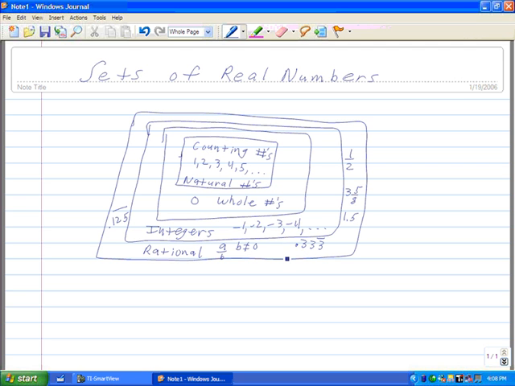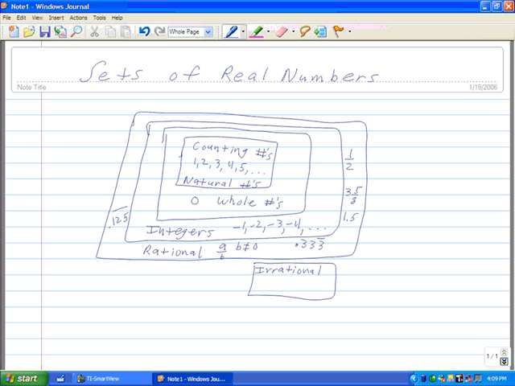Now, at this point, when we look at our next set of numbers, we break away from this building process. The next set of numbers does not take in any of the previous. The next set of numbers, as a matter of fact, stands separate from the rational. Now, since rational means this is a number that can be written as a fraction, then the next set of numbers, which are called the irrational, is going to consist of the numbers that cannot be written in a fractional form.